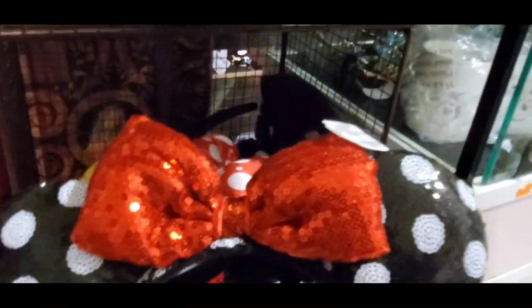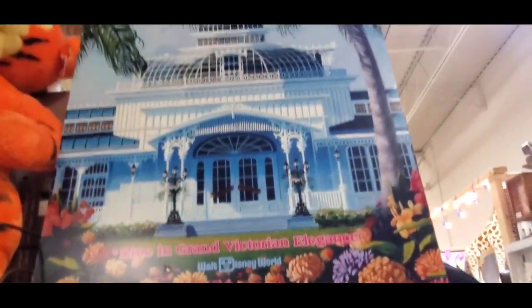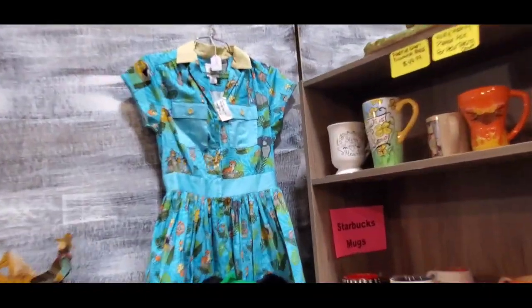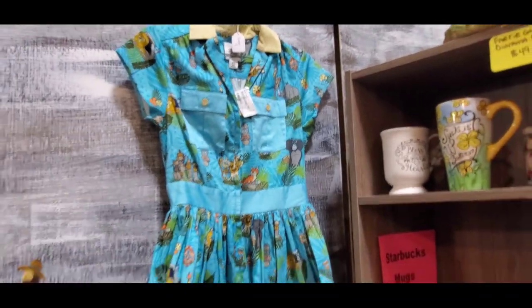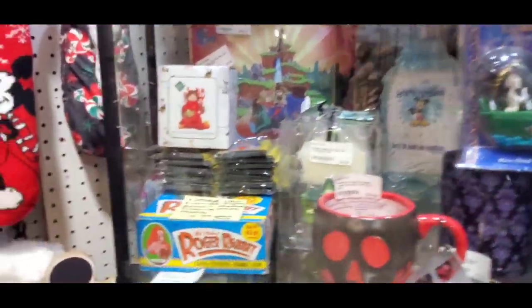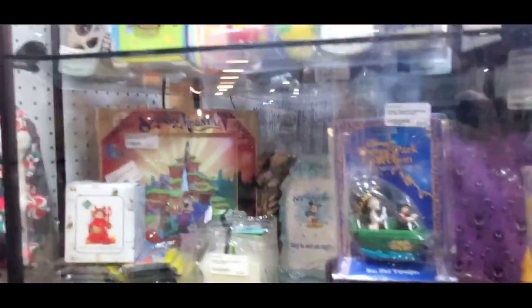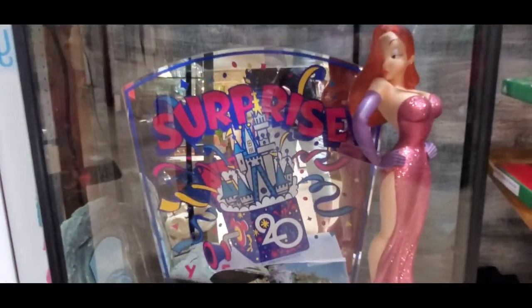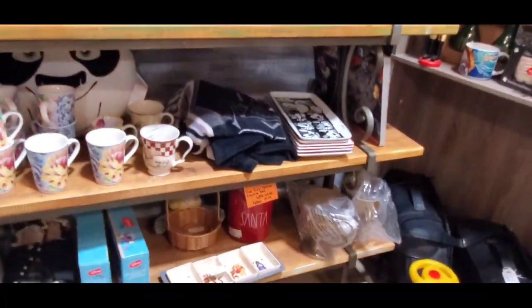I remember these ears from a few years ago — they went through the outlets for $21.99. Look at these birthday cake ones — you can't get these anymore, they're all discontinued. $27.99 for some. A lot to choose from and they look brand new with original tags. One item is $42.99, another is $249. There's a Splash Mountain section in the corner — frame is $100, Roger Rabbit cards are $6.